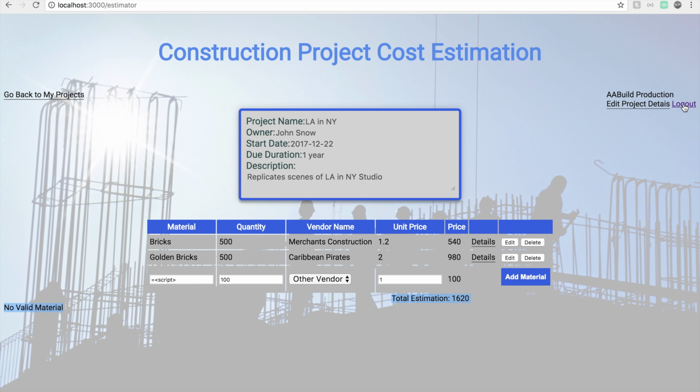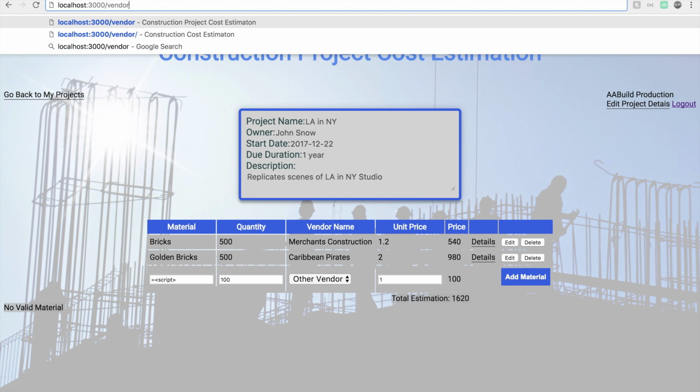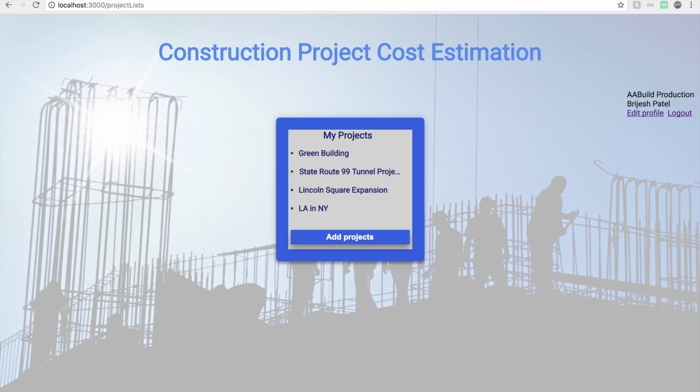Apart from this, let's say you are logged in as an estimator and you are trying to access the vendor page. You will be redirected to your home page, the project list. Let's say I'm going to one of my older projects, the green building. All the details will be listed as expected.